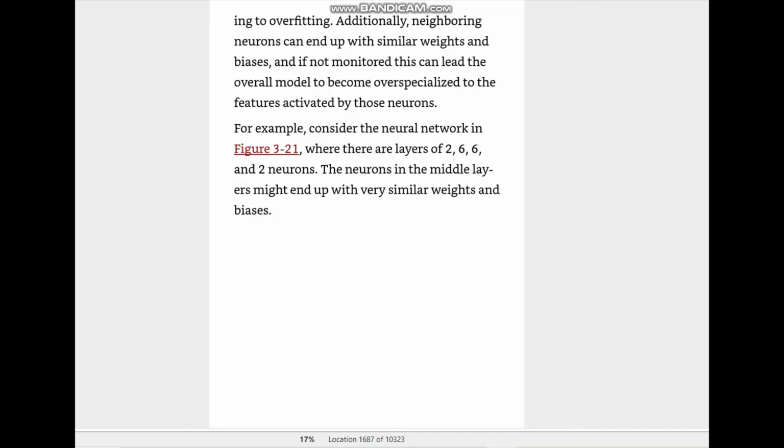That is what we call overfitting. For example, consider a neural network in the next figure where there are layers of 2, 6, 6 and 2 neurons. Neurons in the middle layers might end up with very similar weights and biases.